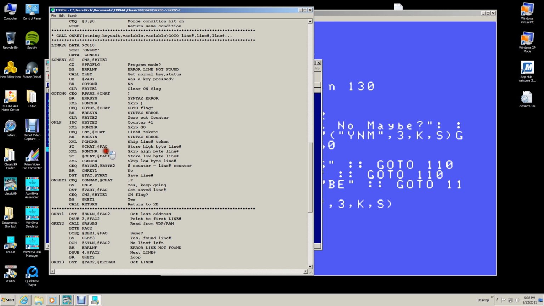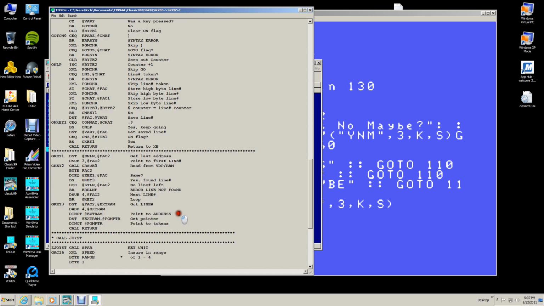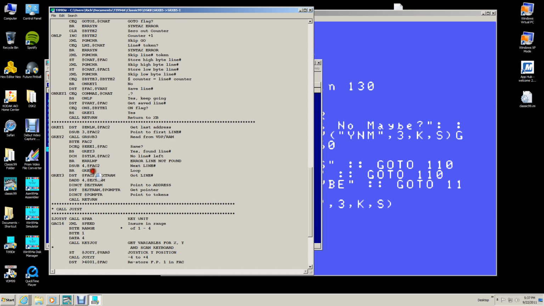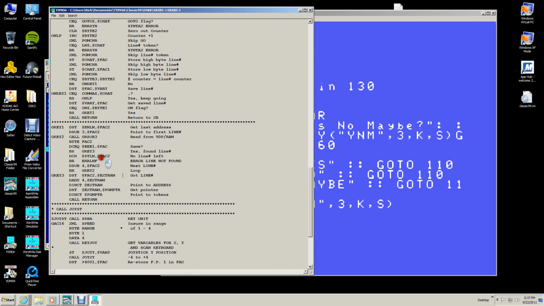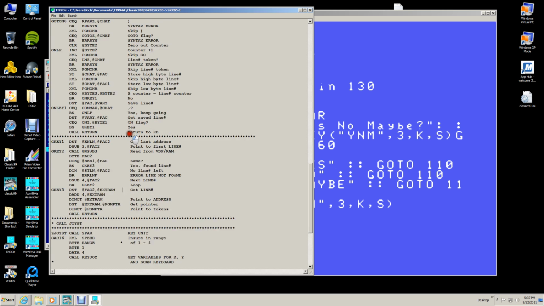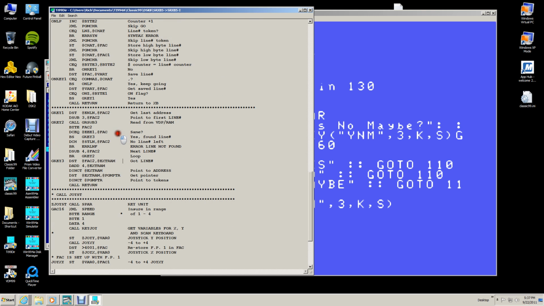But what I've done is I've expanded it so what we have here is it looks to see if there's a token, then it skips the tokens and goes to the next token. So it does that on this section right here where it goes past each token until it gets to the bottom. And then when it gets to the bottom of the list, it looks for the one that was correctly in the list. So if you have a list of yes, no, maybe, like here, Y, N and M, it counts down the list of 3 characters until it finds it. When it matches up, that's the line number that it's going to go to. And so then it goes back and looks for that line number that it stored earlier, and then it just runs that line number. So that's your ONKEY.